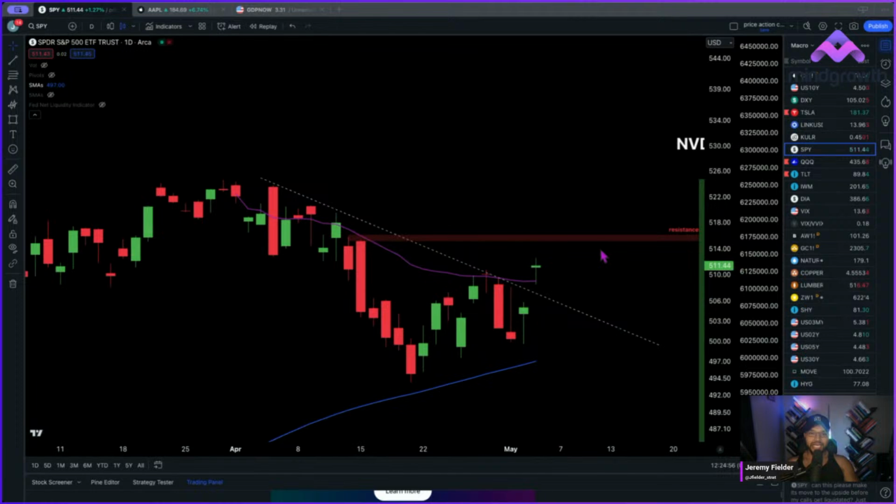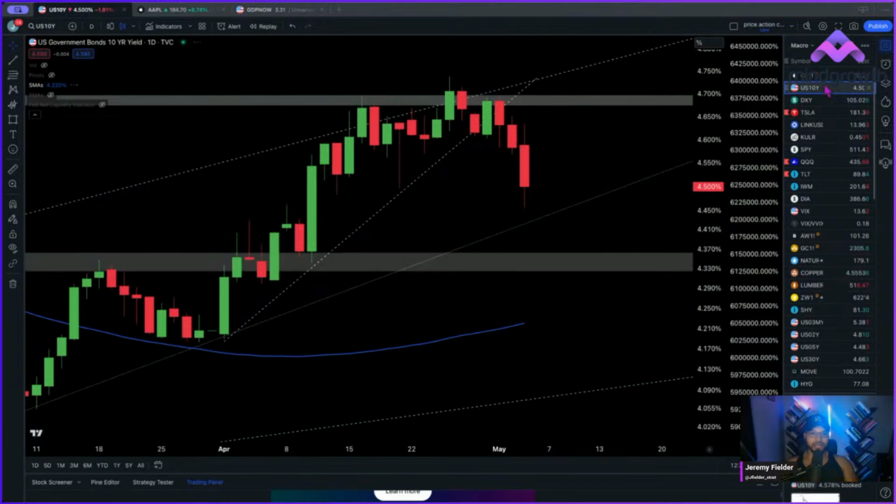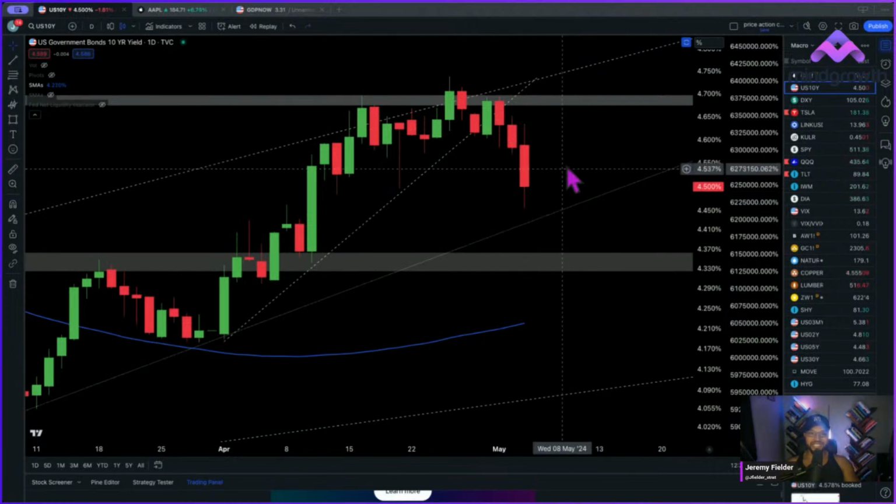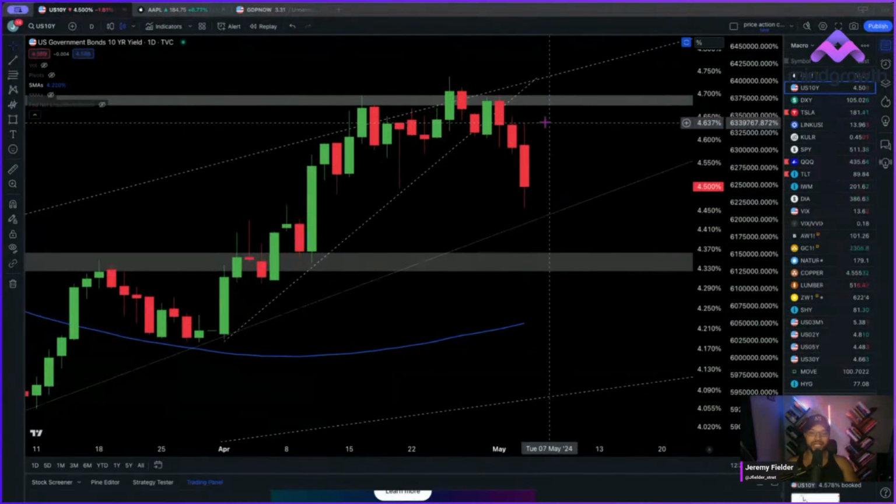Point being here, employment fell, and we always look at the bond rates. We go to the bond rates, 10-year yields. They came down significantly. They fell. They were at 4.7. We dropped all the way to what? 4.46. We'll go over that a little later. But this is kind of what pushed up the market. Weaker than expected employment. But we need more context to this.